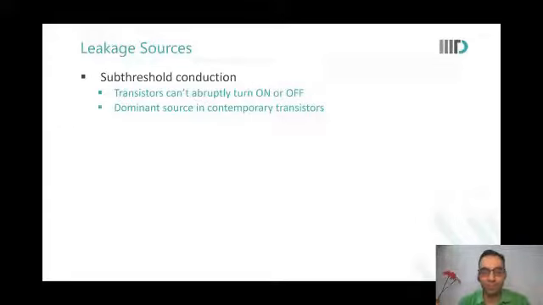Sir, just one thing in the current part. If we have, let's say, a two input NAND gate, then what will come in the denominator? Even then it will be 2. In a 2 input NAND gate, one of the PMOSes will be off. Suppose 0, 1 is the state of the inputs. So one of the PMOSes is off, the other one is on, and one of the NMOSes is off, and the other one is on. Anytime half the PMOSes and half the NMOSes are on and off, na? Yes, sir.